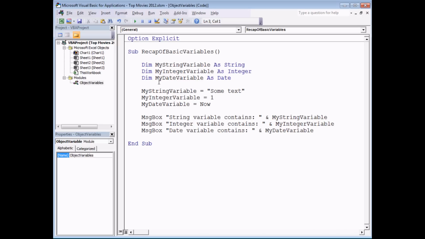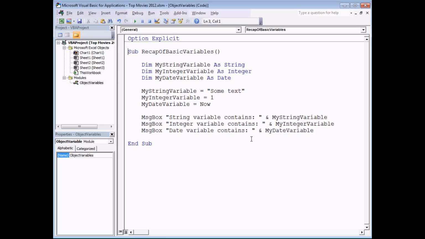The three main things involved in using simple variables like this are, first of all, to declare them using the Dim statement, then to store some information in the variable by assigning a value to it, in this case some text, the number 1, and the time as it stands right now. And then finally, you'd retrieve or read the information from those variables in some way. So all I've done in this simple example to demonstrate the principle is to read the values of the variables into a message box so that it appears on the screen.